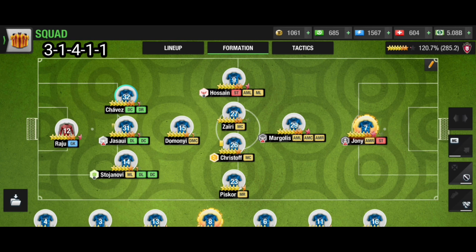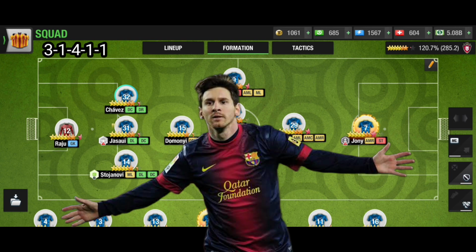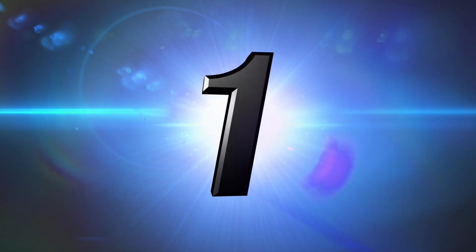The disadvantage of this formation is in attack. Once again, there are no left side, right side attackers. So it will be difficult for this formation to score when your opponent has quality players in his defense. So you must have a good quality striker, and at the same time you need to look at your opponent's defenders as well. Today's formation number 1.